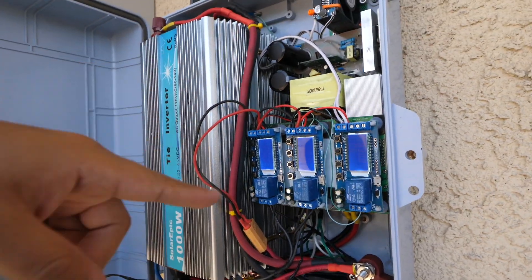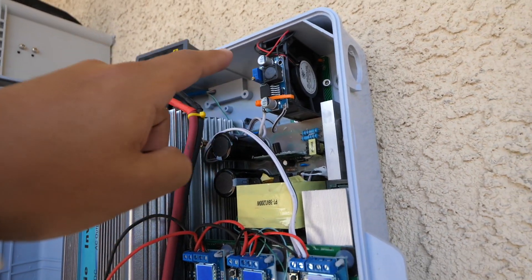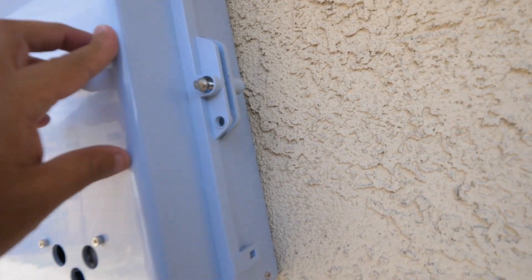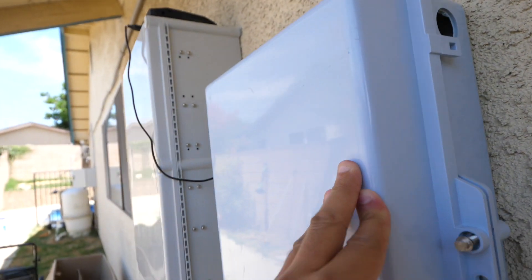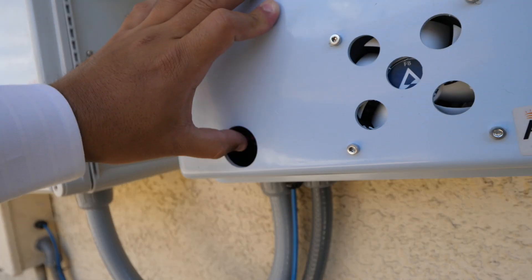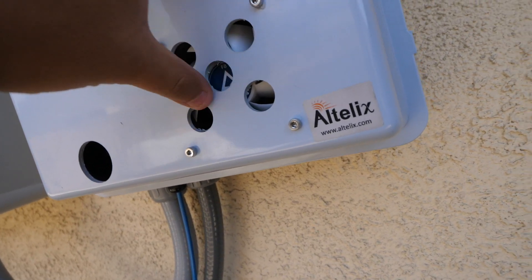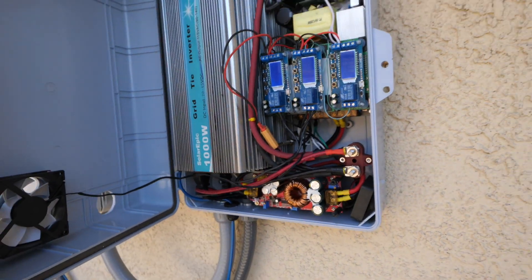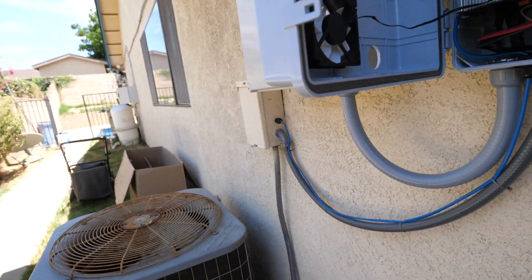The rest of the stuff you're seeing here is thermal control. I had to put some fans in here. This fan is a high-CFM output, so it's kind of noisy, but once you close this you don't hear it — it just sounds like a little hum. It sucks air through the entire unit. This fan also runs when it's charging. Hopefully that's gonna be enough to keep the unit cool.